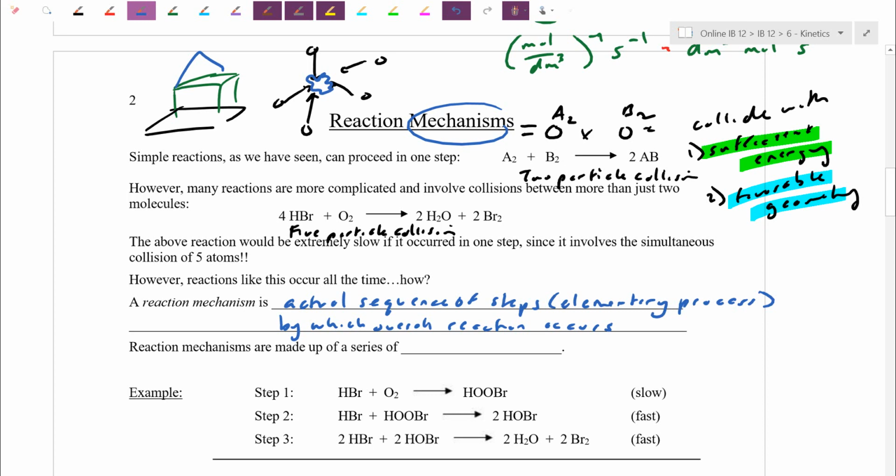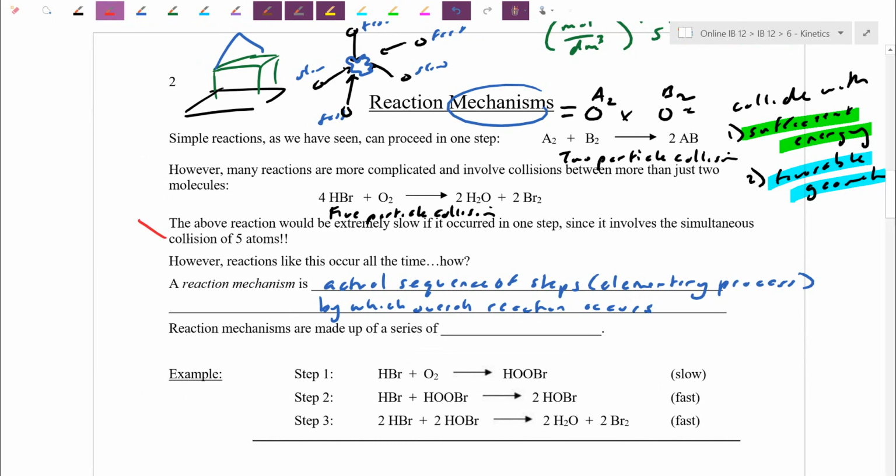And not only that, they don't just need to luck out and collide all at once. They need to collide with all the right energies. So even if I had 3 of these particles fast moving and 2 of them unfortunately slow moving here, not enough energy, no successful collision. So the chances of a more complicated collision, you can make a note to yourself here: collision between 5 atoms, not very likely, for 5 particles to be at the same spot at the same time, right?